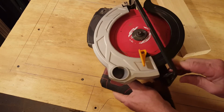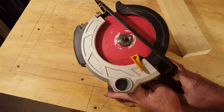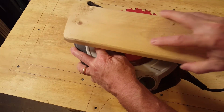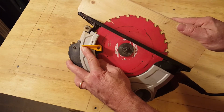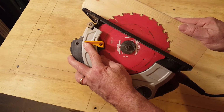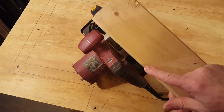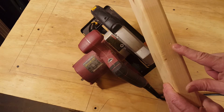So just to double check my thoughts here, if I take a look at my circular saw, the deepest it can cut, I can determine by lowering my base plate here as far as it can go. So that's as deep as it can cut. If I take a standard 2x4 that's 3.5 inches this way and put it behind the blade, you can see that my circular saw can't cut all the way through a 2x4, the 3.5 inch dimension, all in one pass. It can't go that deep. So I think what I would like to do here is make my blocks 3.5 inches tall, and because they're going to be square, I'll also make them 3.5 inches wide.